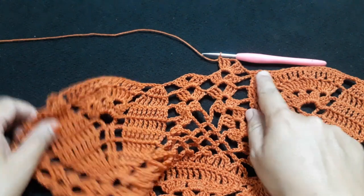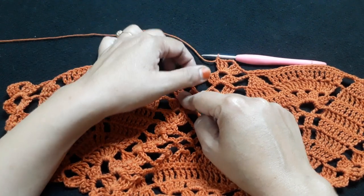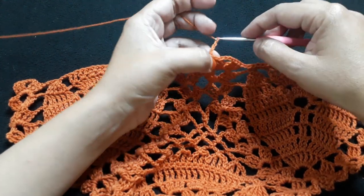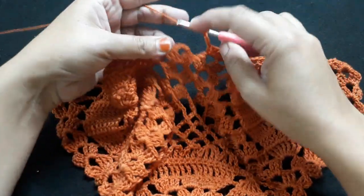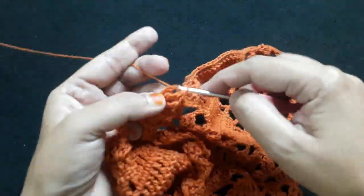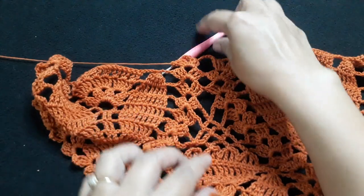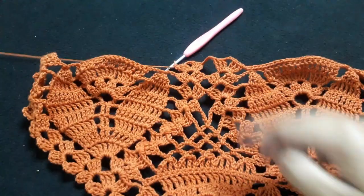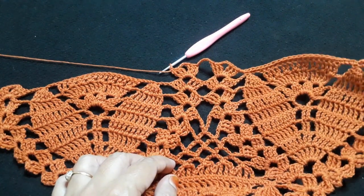With this pattern, you'll make 3 treble crochet, 3 chains and 3 treble crochet. Next you can see this, here we have second chain space. So first of all we'll make 5 chains, 1, 2, 3, 4, 5, and jump toward the next chain space and make 3 treble crochet, 3 chains and 3 treble crochet. Like this. From this point we'll make a new tulip like this. Then keep doing with this pattern.